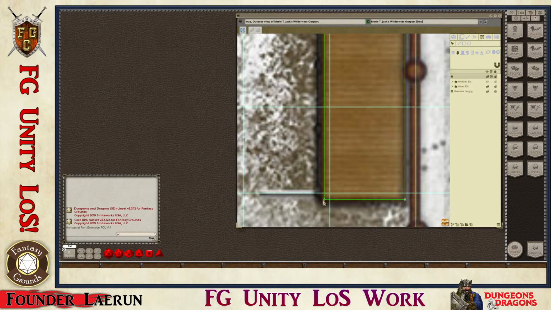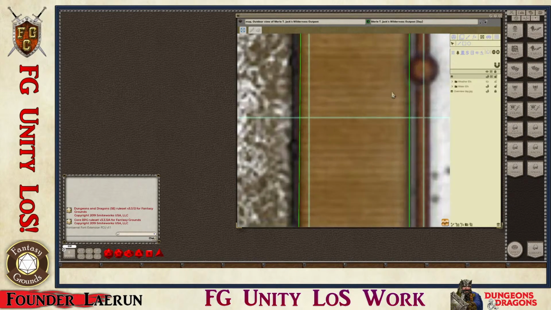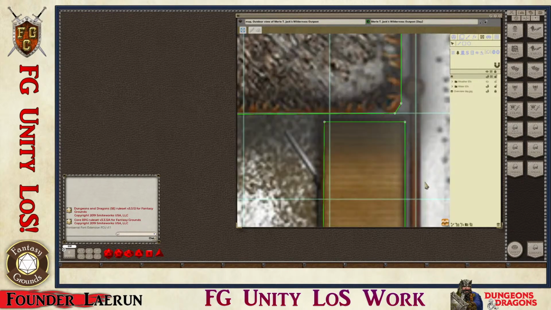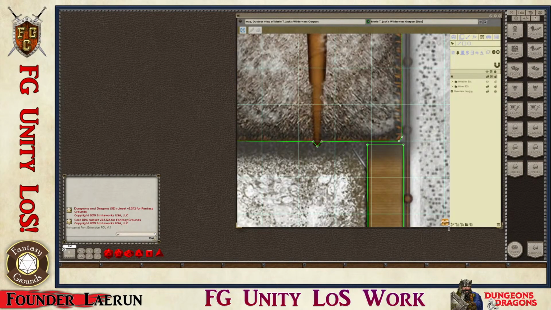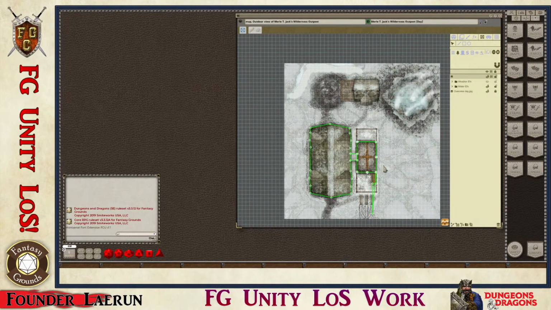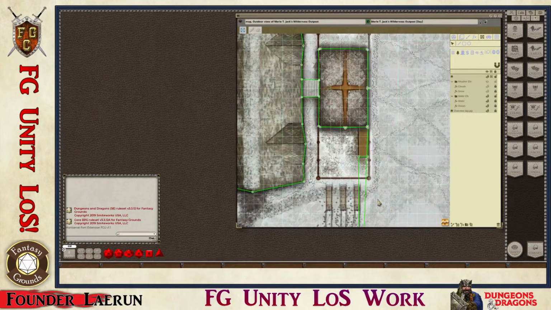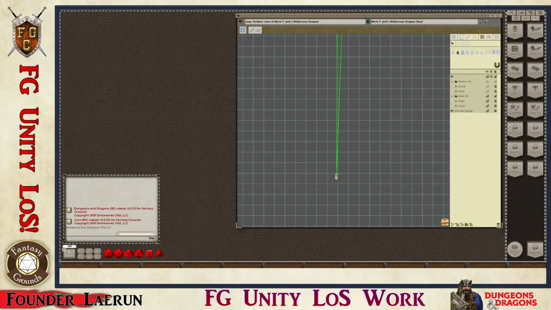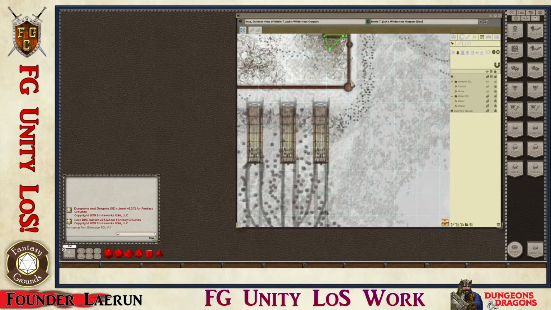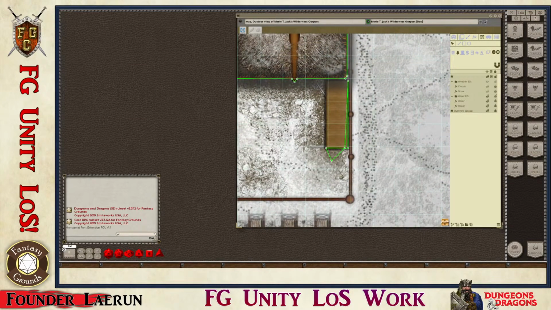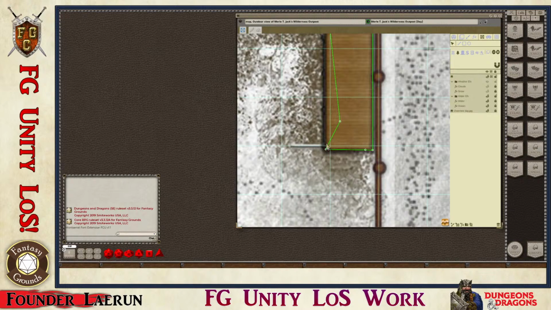And then I'll adjust it slightly. Not sure what I did there.